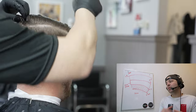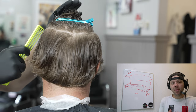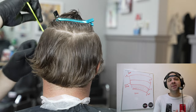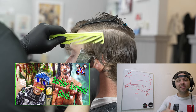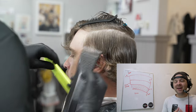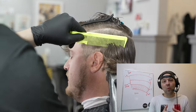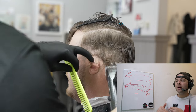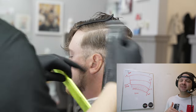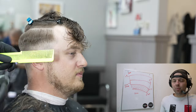Tip number two: now that we've sectioned it, I'm going to wet the hair down to get a little more control. I'm going to grab a detachable clipper. If you don't know about detachable clippers or whether your machine is strong enough, check out my barber survival guide. I'm going to begin with a 1.5 detachable blade. As I come up I'm creating that weight line — I don't want to take it too high, just remove the bulk so I can see what I'm doing.